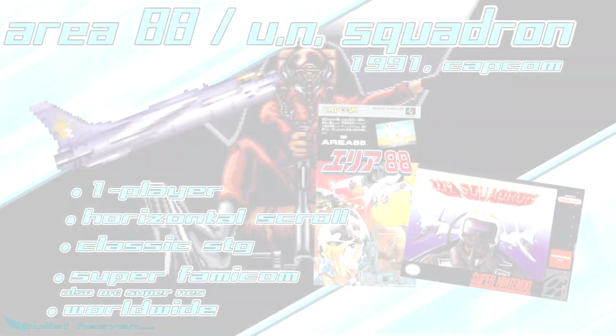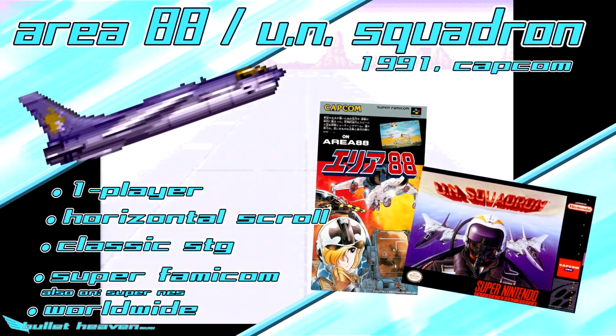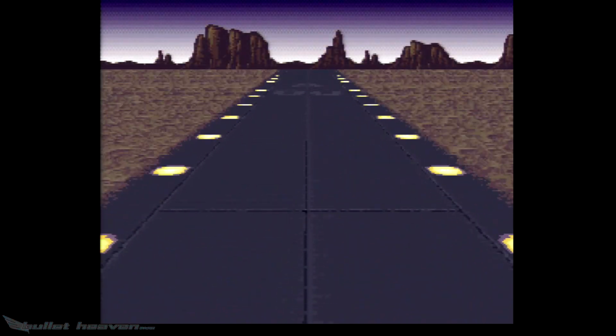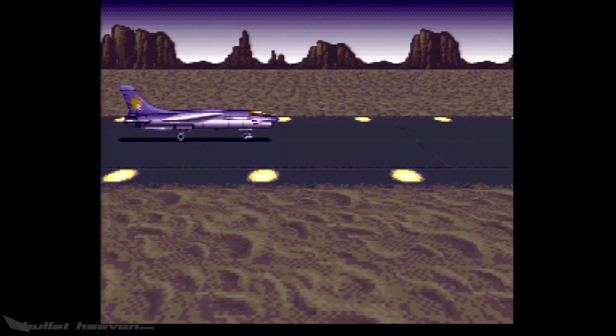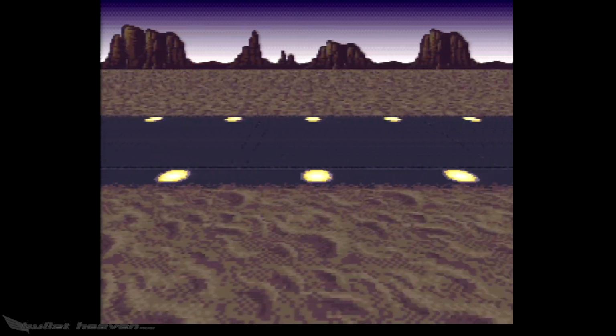Area 88, known in the West as UN Squadron, was developed by Dai-Pro and published by Capcom first to arcades in 1989, but then to the Super Famicom and Super NES in 1991. The Super Famicom version is widely regarded as the better one, despite a number of changes, especially the lack of two-player co-op. Some have said that this is a very challenging game, which I find surprising.